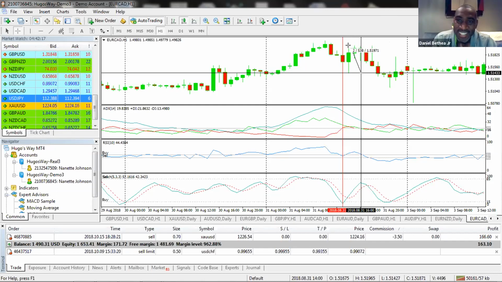All right, but as you guys can see, right here from the bottom of this candle to the top of this candle, it's like 54 pips. So if you can't get 10 out of that one candle, that one sharp movement, something's wrong. Something is wrong.